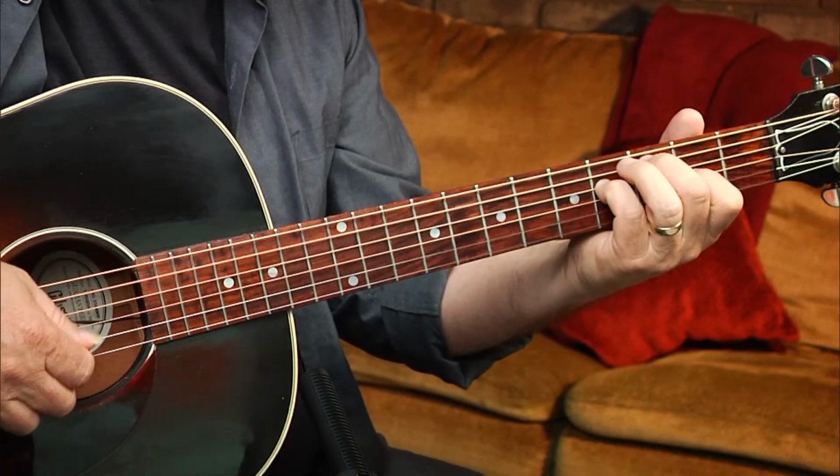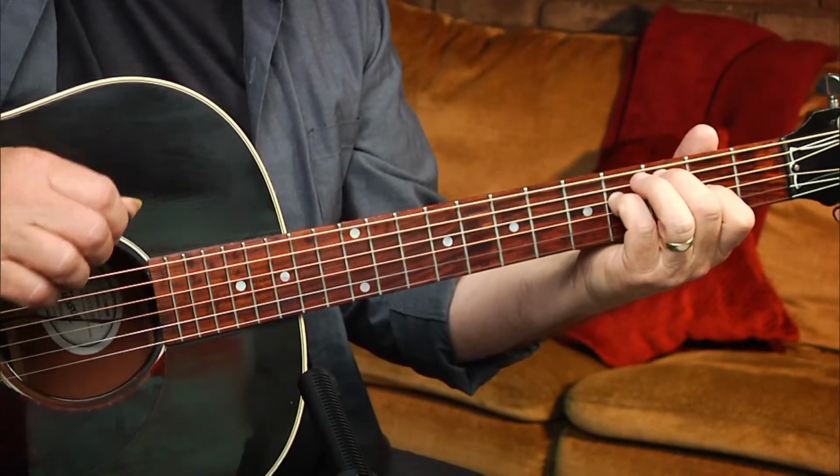Take a look at the next one, page 2. If I wanted something that was a little more, maybe for a ballad or something like that, instead of going to this move, I'm going to switch my 3rd finger with my 2nd, and I get an A minor 6th with an E in the bass. And that gives me kind of a bittersweet, sort of a melancholy sound. Let me play it for you.